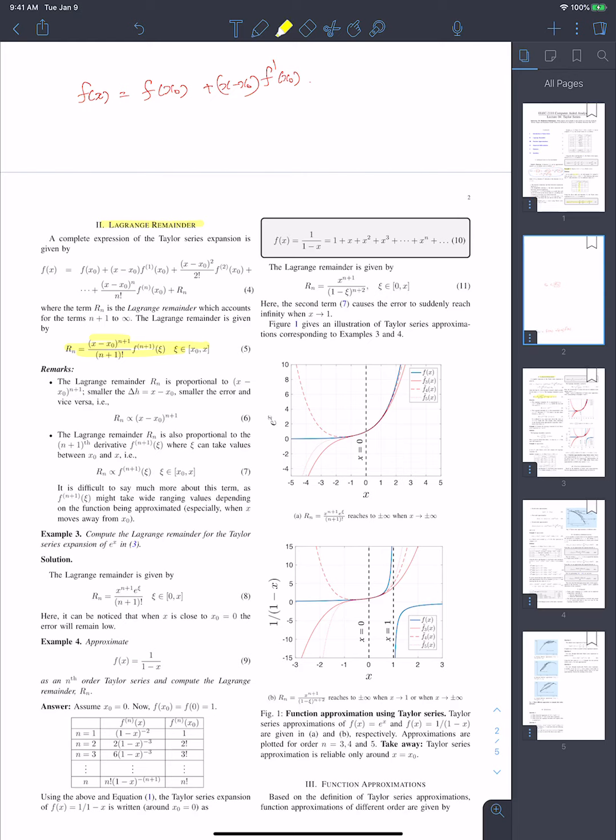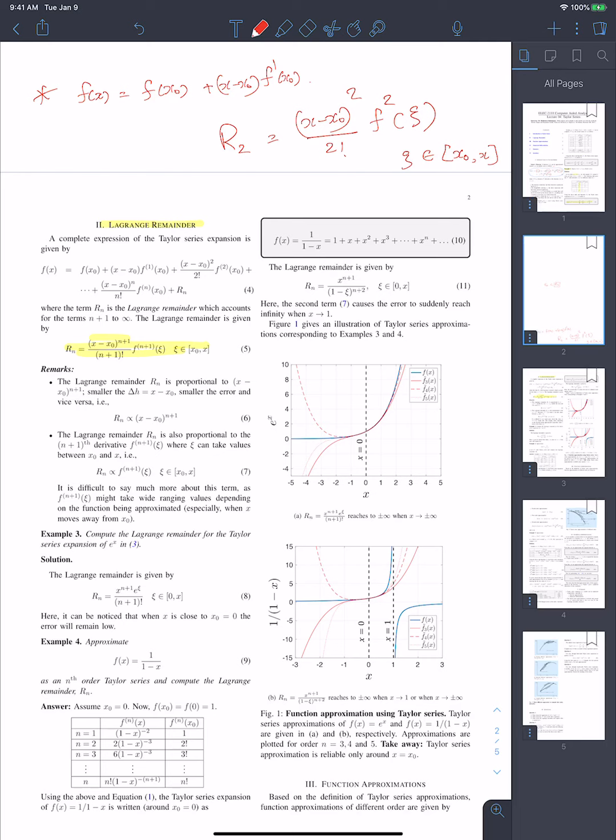So it is n plus 1. We stopped at, in this example, two terms. The error will be R2, that will be (x minus x0) squared over 2 factorial times f double prime of psi, where psi can be any value between x0 and x. So you have to select a psi for the worst case value.